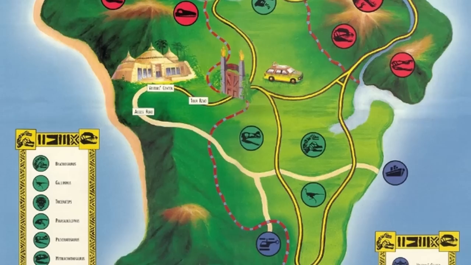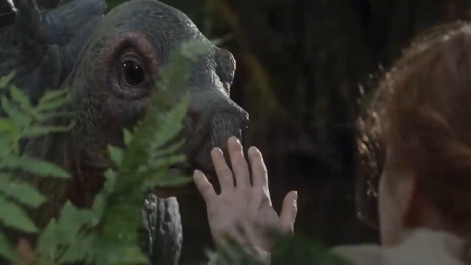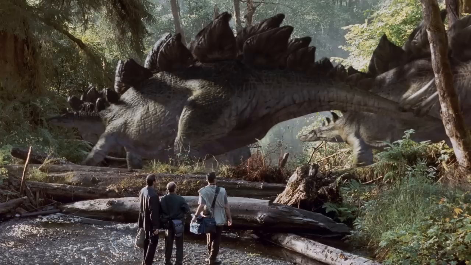And speaking of the DNA that we see in the embryo storage room, there are actually a few other species we need to take note of as well. Stegosaurus is an animal that we don't see on the brochure and also don't get to see in the first movie, but it would pop up walking around on Isla Sorna in The Lost World.